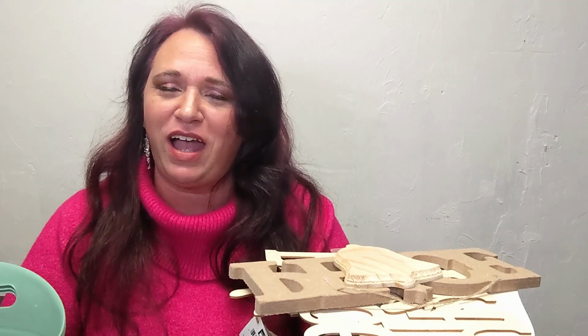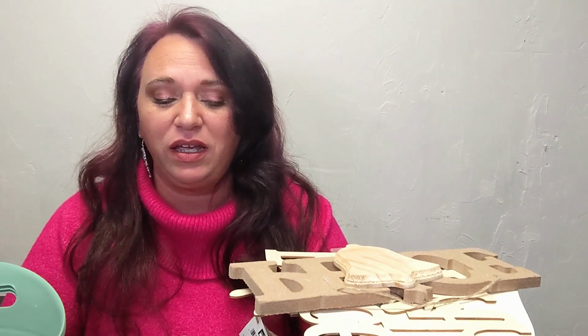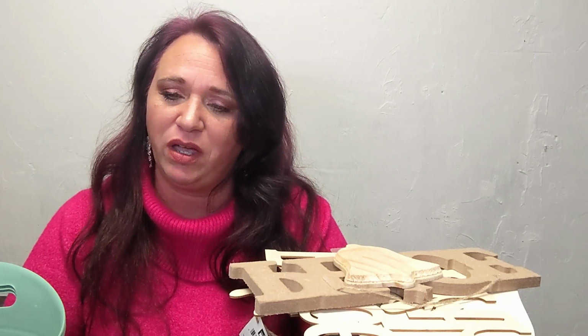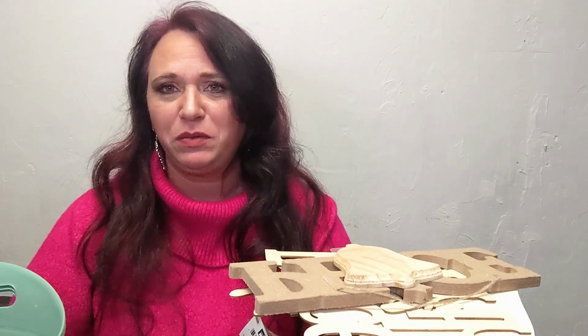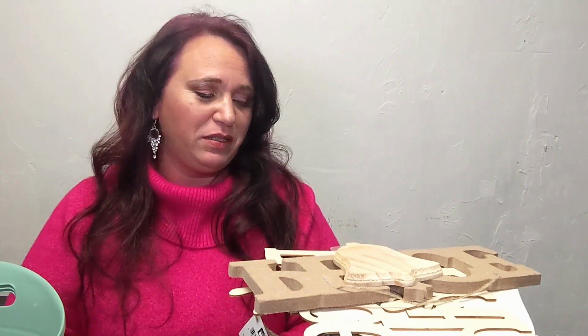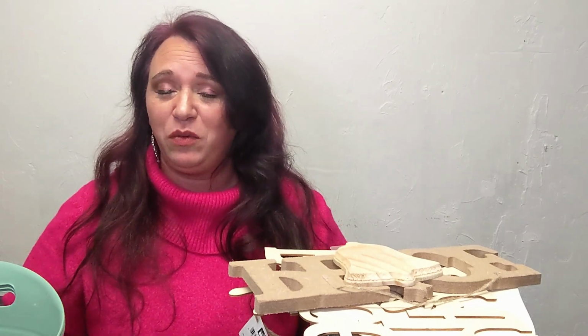The haul that I got. I usually shop a little bit more, but I got a lot of stuff at the three stores I went to. And I'm happy with everything I got. Some of it will go in my Christmas stash. Some of it will not, because I think I can use it at different times. So I hope you have a blessed day. I hope you enjoyed seeing what I was able to get.